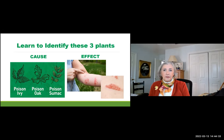Here is an illustration of what the leaves look like: poison ivy, poison oak, poison sumac. Poison sumac is mostly on the West Coast. Poison ivy and poison oak are in our area, and they are native. This poor person has a nice dermatitis reaction, which is what my skin would look like when I'm exposed to it. In the blisters is serous fluid, like the clear liquid part of your blood. It's not the toxin. It's not going to spread if this starts to leak. You might know the little poem: Leaves of three, beware of me, leaves of five, keep me alive.